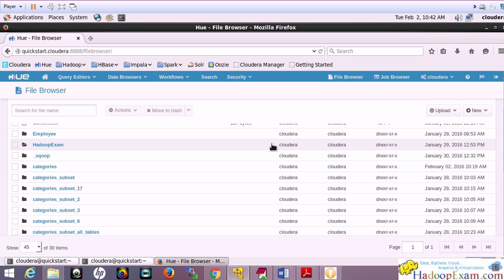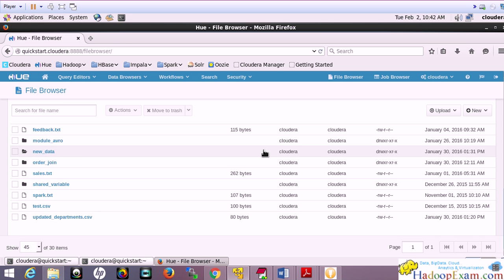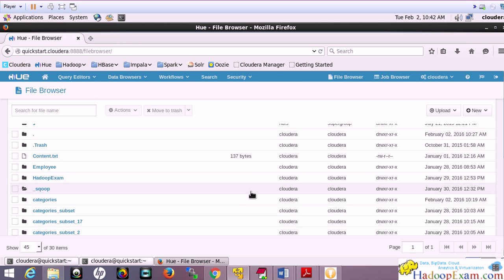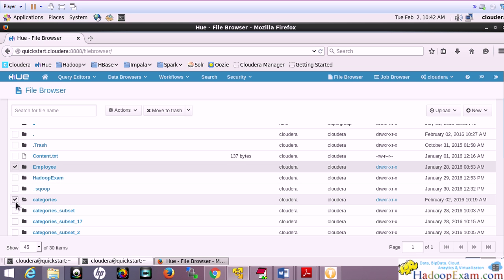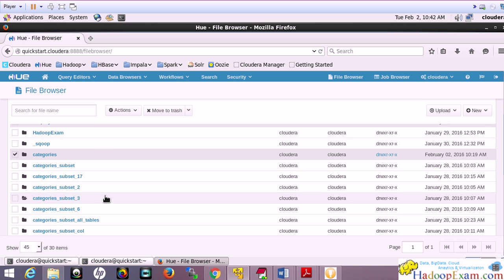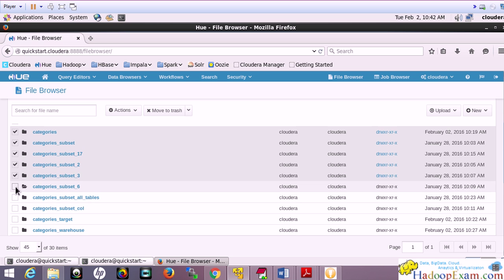Now these are all the directories we have created, but you can just delete them if you don't need them. Like the categories we created recently, we don't need them. We can even delete these directories, such as temporary directories created while working.